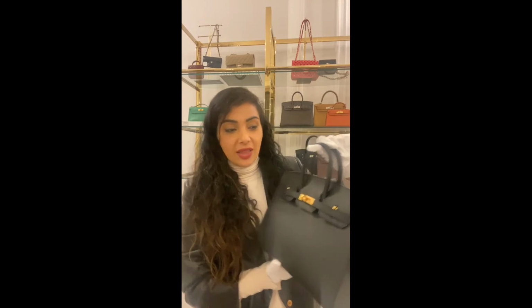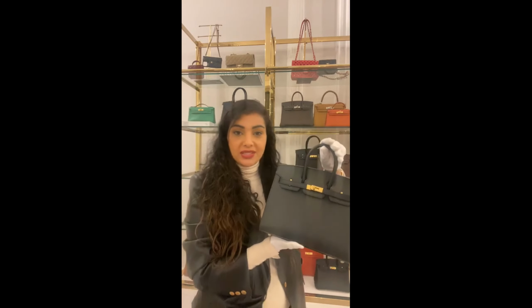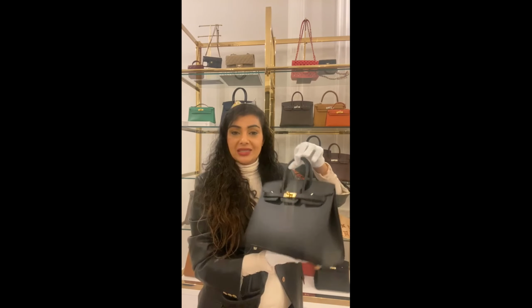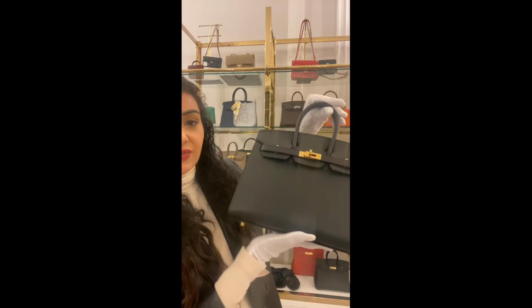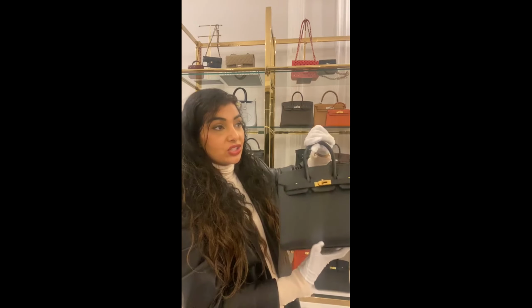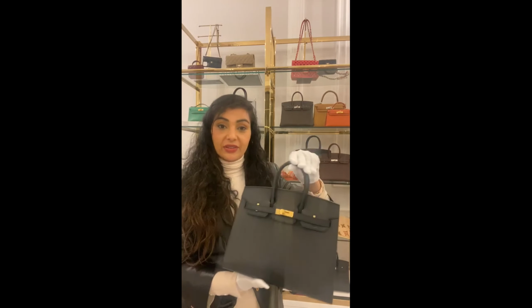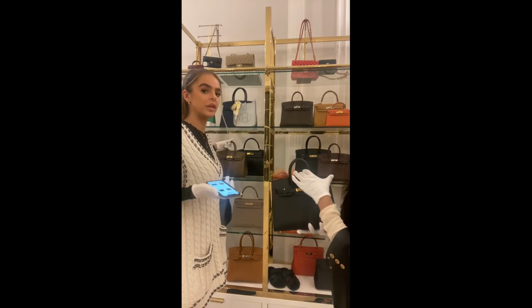One of the reasons why I love this is the combination between black and gold. I don't think you can ever beat it. For me, this is probably my favourite Cellular Birkin that I have seen. It's elegant, it's classy, and with that beautiful Epsom finish, it has almost like a glossy finish to it, which is why I personally love the Cellular Birkin 25. It's one of those pieces you get to keep forever and ever, and the shape and the style will never go out of fashion. This is so special. So both of these are available.